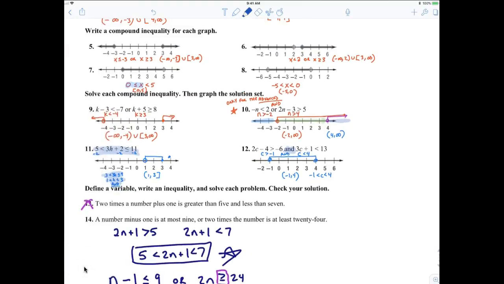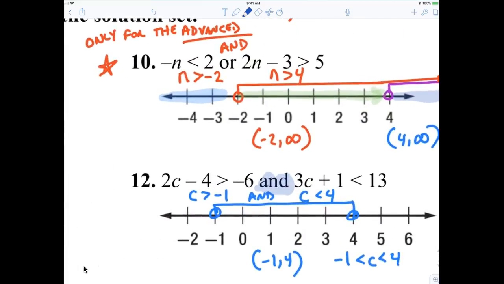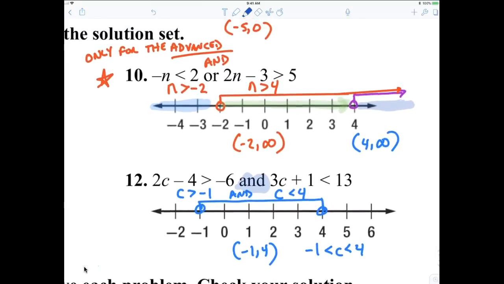I see what you put for number 10. That was my first 10. Okay, yeah. So now I put on this. This is only for the advanced. All right, so those guys who want to be advanced, you can kind of take a look at this. So again, listen carefully, please. Listen carefully. I do think this is kind of important. Thank you for asking about this one.